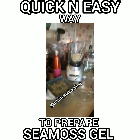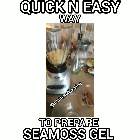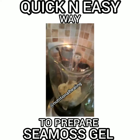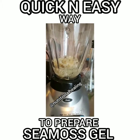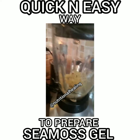So, this 2 ounces of Seamoss wet in this blender here, right? Give me 1 second, people. Let me try to open this up. I'm going to add some spring water. Okay, so now I believe it's halfway on. So we're going to just smooth it out.